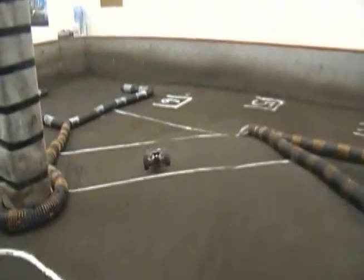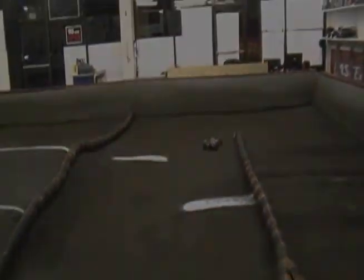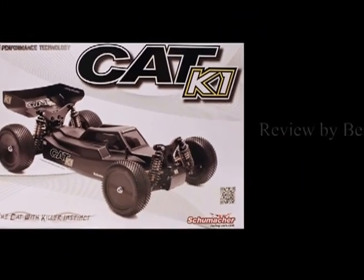As I said, the Cat K1 gave me confidence that I haven't had in any other four-wheel drive buggies I've owned. I'm nowhere near being a professional driver, but at times this car really makes me feel like one. I'm pretty sure if my driving skills could match this car, I could be on top of the podium more often. Overall, I give the Schumacher Cat K1, on a scale of 1 through 5, a 4.5.